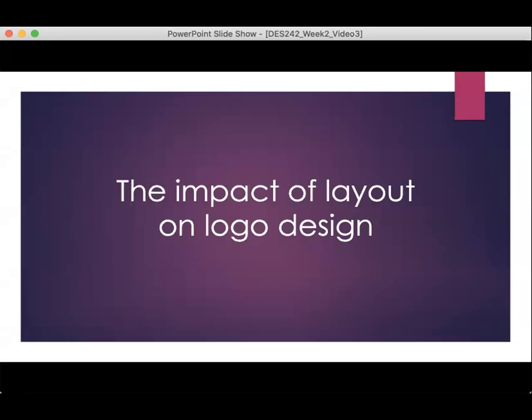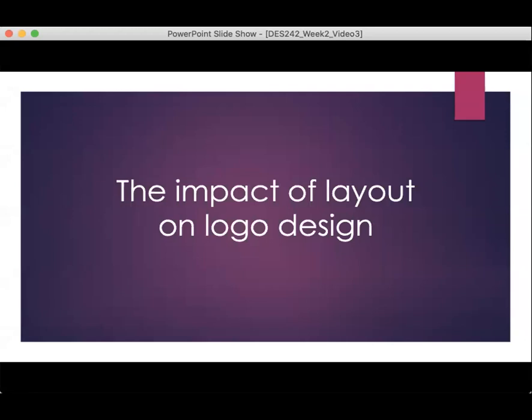We're going to look at the impact of layout on logo design. So you may think of your logo as being quite simple and straightforward, but there really is a lot to think about and a lot of different options. So we already kind of looked at font options, color options. There's also tagline options. So these are the things, depending upon the needs of the logo that you're creating, that can really affect what sort of layout you might need for your logo design.